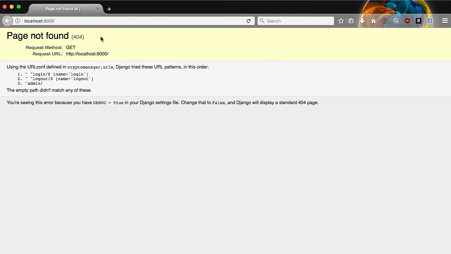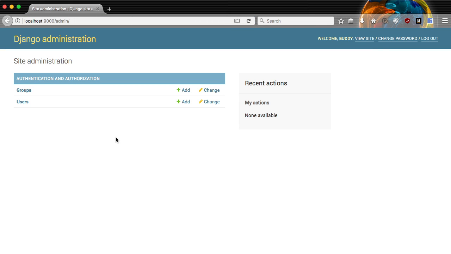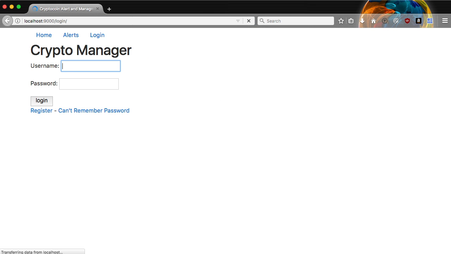So go ahead and log in, and we're back to the home page where we have a 404. That's exactly what we expect. Let's jump into the admin to verify that we are logged in, and we are. If we go up to the top corner you'll see logout, and if you look at the bottom left corner, you'll see admin logout. If we hit logout here, it would take us to the admin login page. So instead, we want to go up to the URL and change it to logout to test our logout. And there we go. We're back on the login page and it doesn't have any of our personal information at the top, and it says login. So we know that we are not logged in currently.